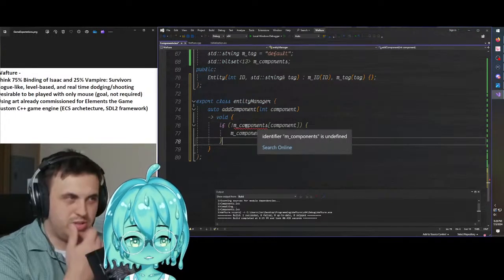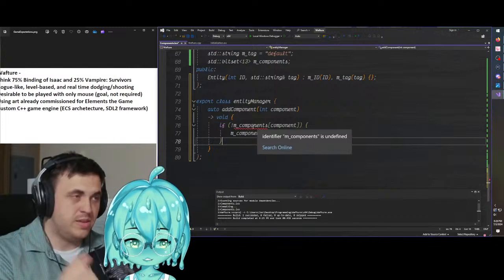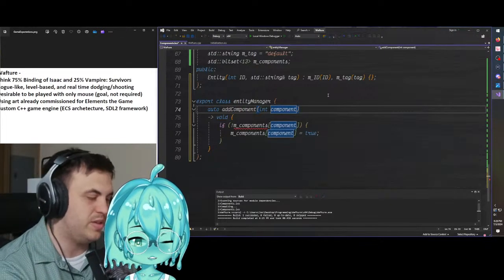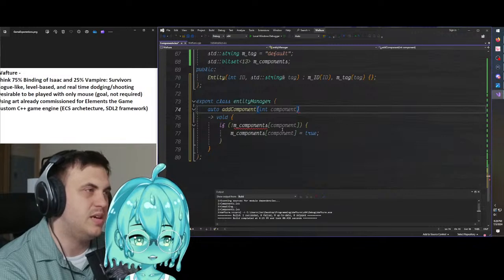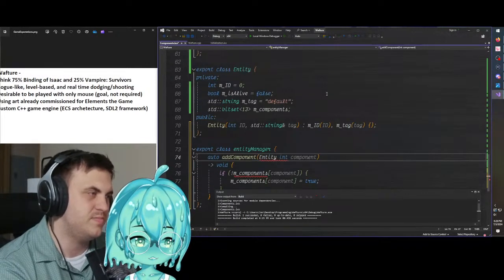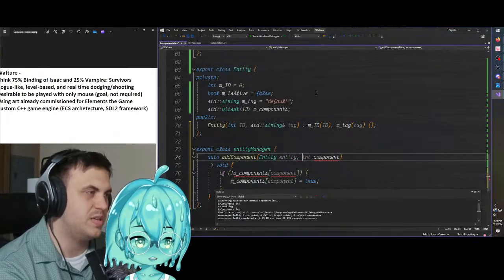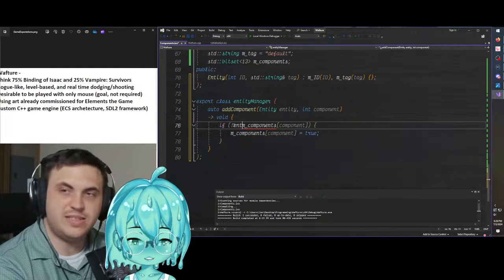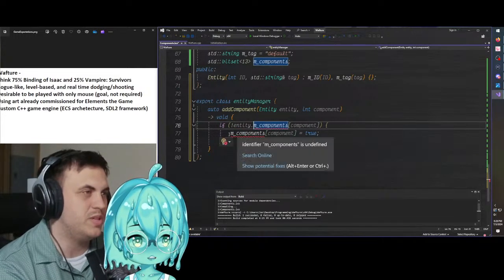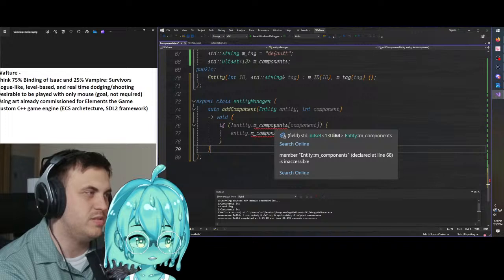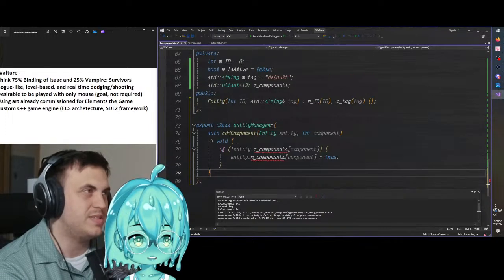Okay, so M components is undefined because this is now undefined because now we need int component and entity, comma, and now we need the entity.m components and the entity.m components. Why isn't this working? Is inaccessible.